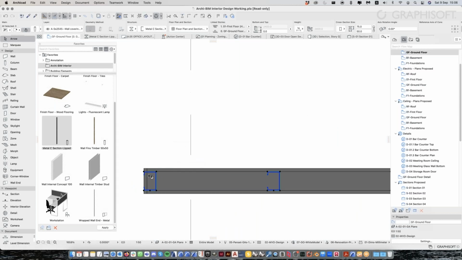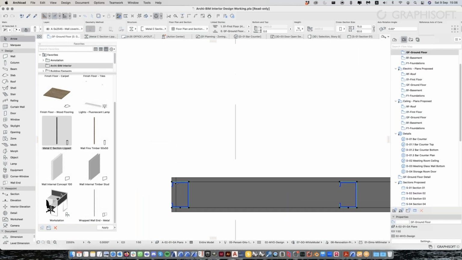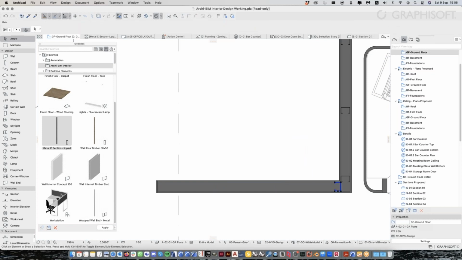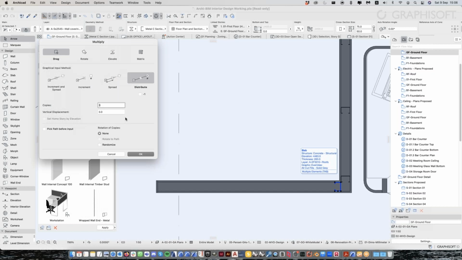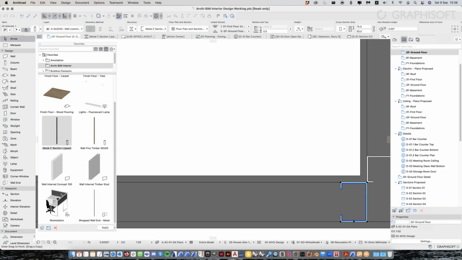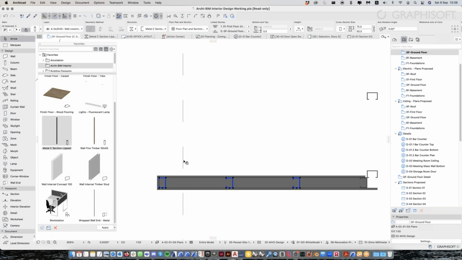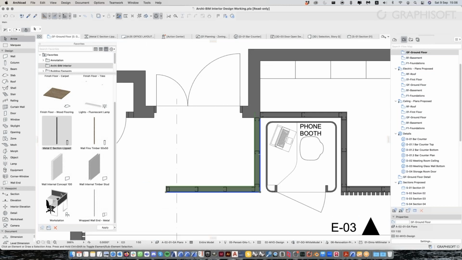Oops. Okay, good thing is, you see I made a mistake. It shouldn't be here, should be here. So good thing is once you have placed them, it selects the last copied item. So if it's wrong, you just click delete and do it again. Okay, Command U or Control U, 3 copies. I click on this point, move it to here. Okay, so that's basically how this was built, with a composite wall and complex profiles for these walls.